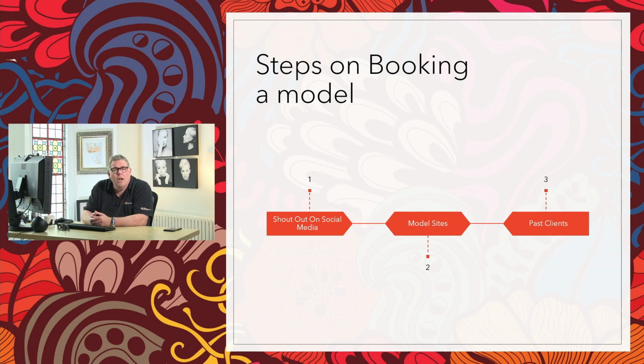The next one would be to look on very specific model sites. We use one from time to time called Purple Port. As far as model sites are concerned, there are some good ones and some bad ones, and just because there's a model on the website doesn't mean they're reliable or good. That will show in their reviews, and you should make sure you look at those reviews before getting a model through. And then of course another option would be past clients or friends.